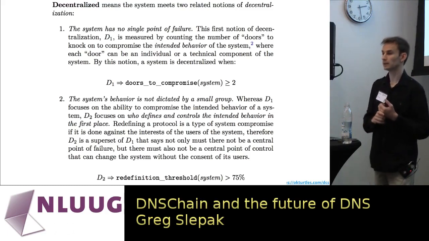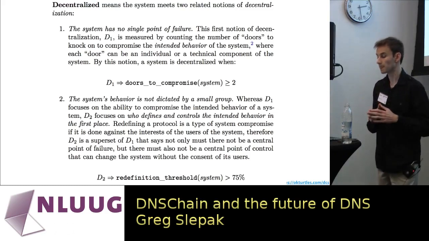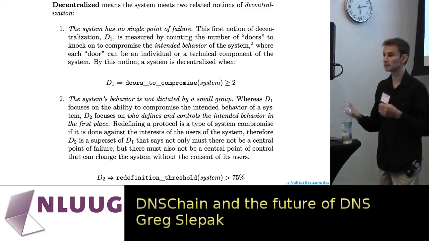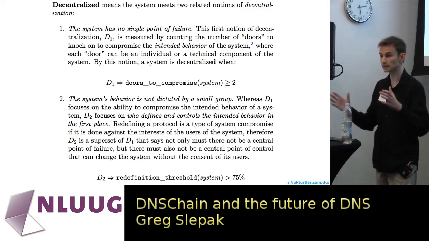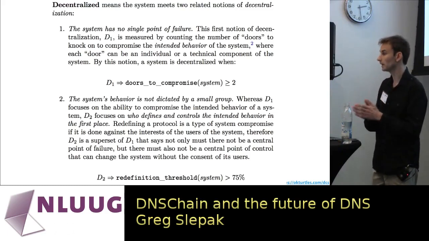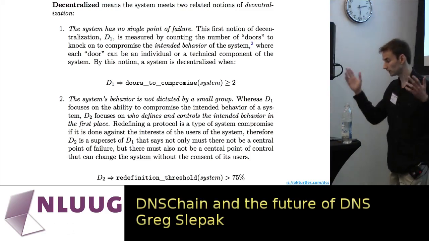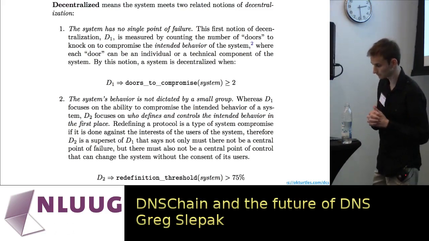So what I mean by that is there can be any component, any aspect of the system whatsoever. If there's a single component that breaks or can be broken, that system is not considered decentralized. In other words, there is a single point of failure. If a system has such a single point of failure, that's what it means for the system to be centralized. Obviously, a system fully controlled by a company is centralized because most companies have CEOs who can just say, well, we're going to change the intended behavior of the system, and that is considered a compromise.